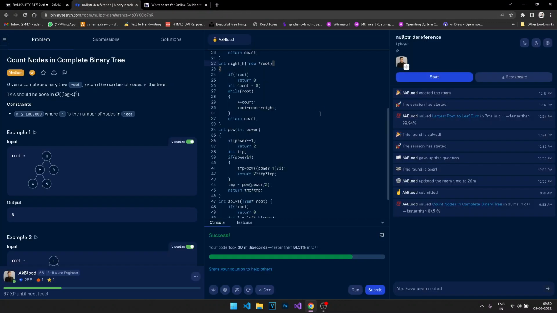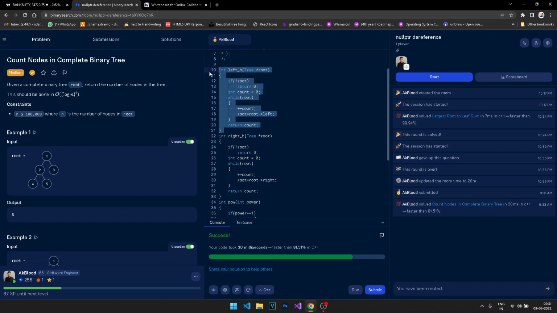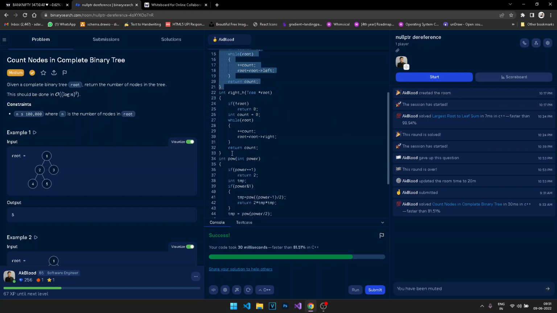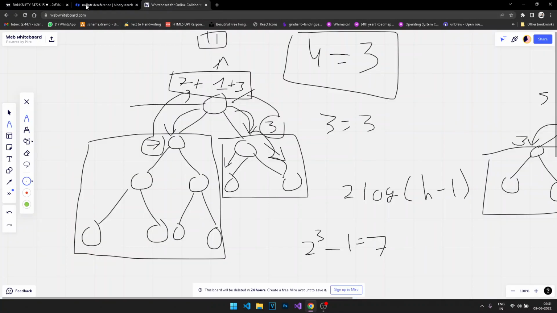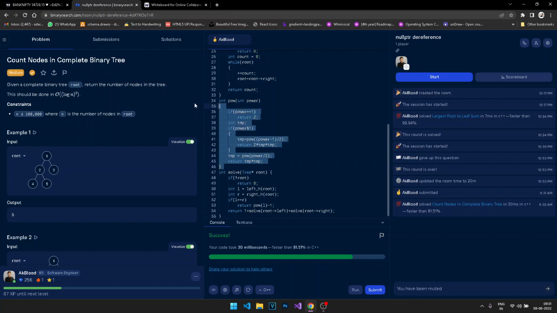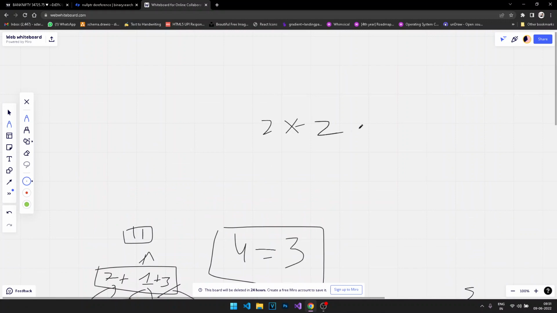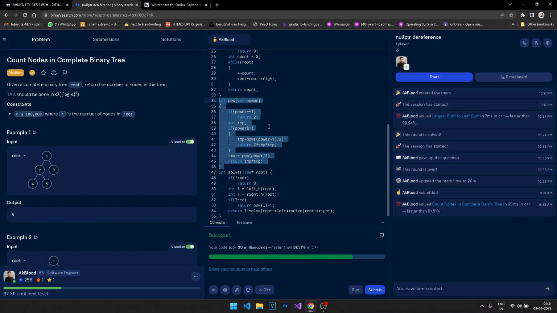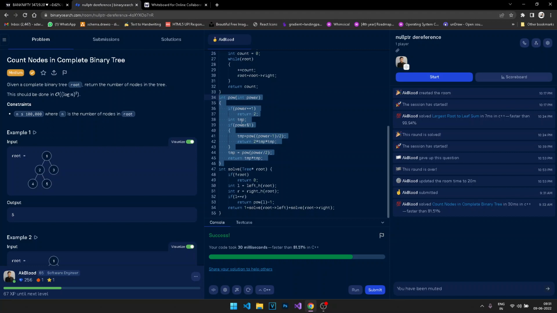And let's see how it actually looks in the code. So to calculate the left height, I have used this. All you have to do is just travel down to the left, and you will be able to get the left height. And for the right height, you just have to go to the right node, and you can get that. And because we have to calculate the power, I have created my own power function, which is going to give me 2 to the power in log n time. So if you go with the traditional method, all you have to do is do this 2 into 2 into 2 into 2. So there is a bit more optimal answer for that, which is going to give you the power in log n time. So this is the power function which is going to give me the power in log n time. So that's why I've created this.